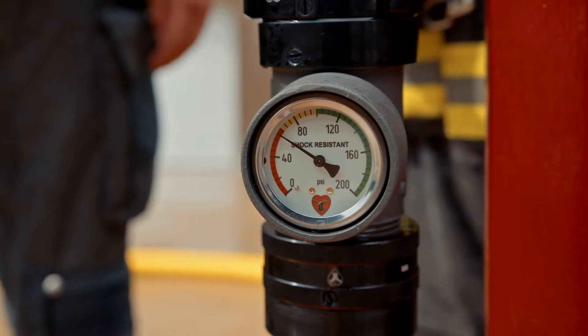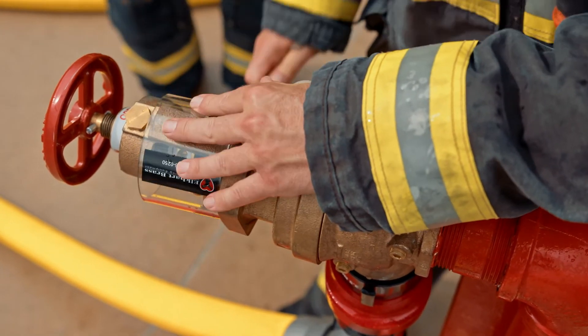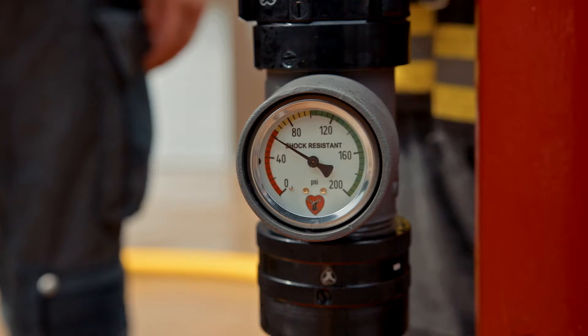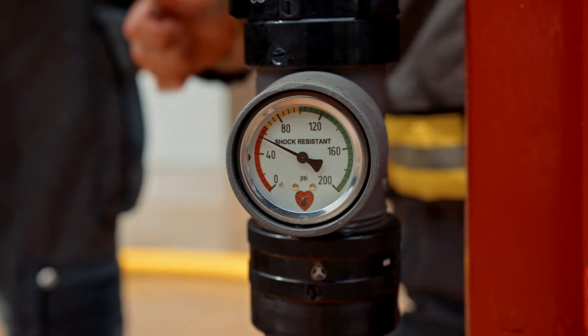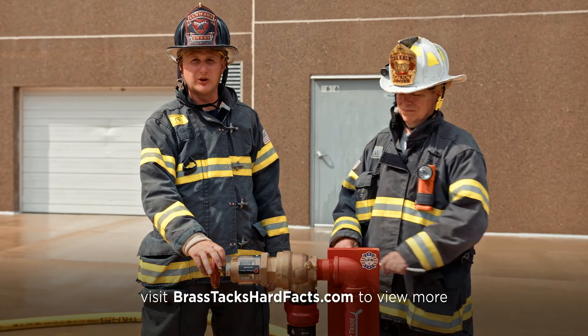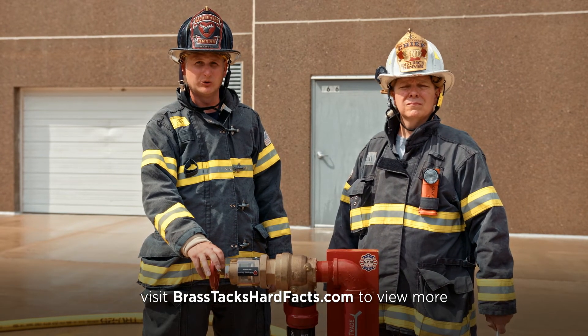periodic adjustments have to be made based on the construction of the valve body here. I just pull that adjustment rod out, make an adjustment to it, bring it up to the next location and make an adjustment — similar to how you might use a lug wrench when changing a tire. Although adjusting a valve might not be something you're going to do on every fire, it's still a good technique that must be known for any firefighter's training toolbox.